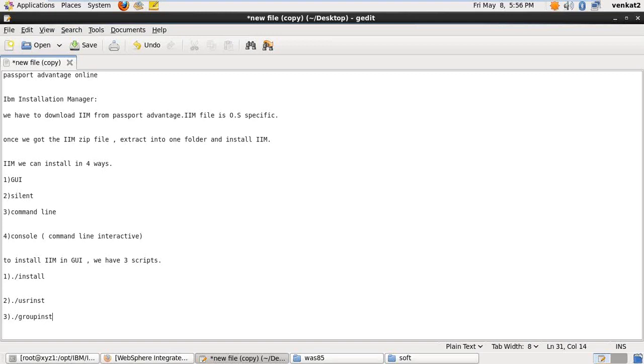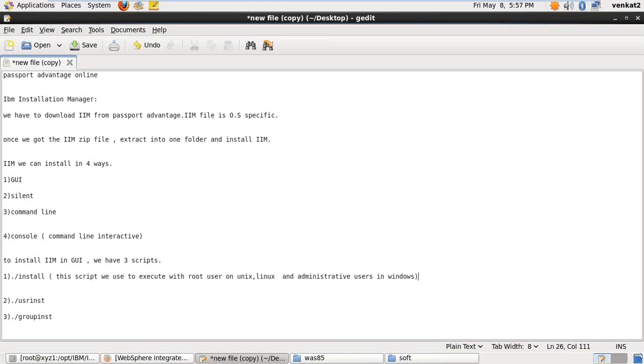So install we use for the root user in Unix. This script we execute with the root user in Linux or Unix, and administrative users in Windows.